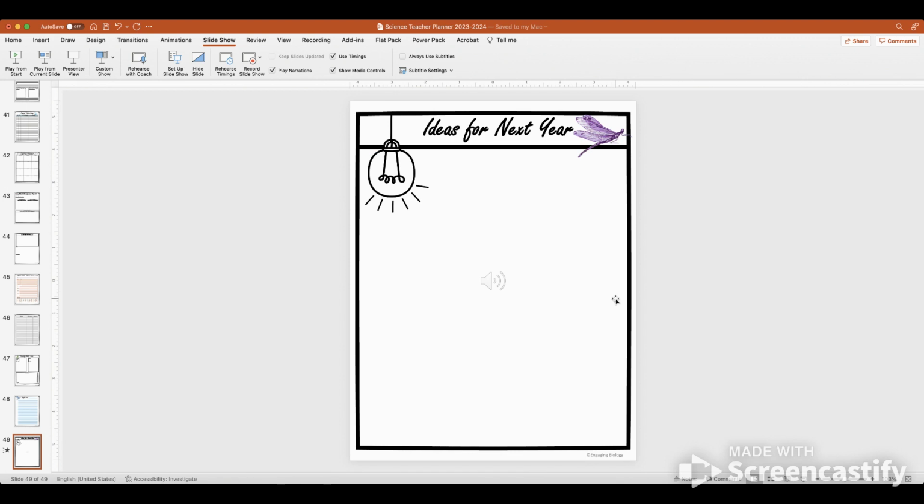Now, this planner can be printed out and just put in a binder, a 3-ring binder that you would use, or you can take it to someplace like Staples or some office supply store and they can print it, or even UPS will do this actually, and they can print it out for you and put it in a coil bound. So the options really are almost endless for this planner to customize it exactly for you.